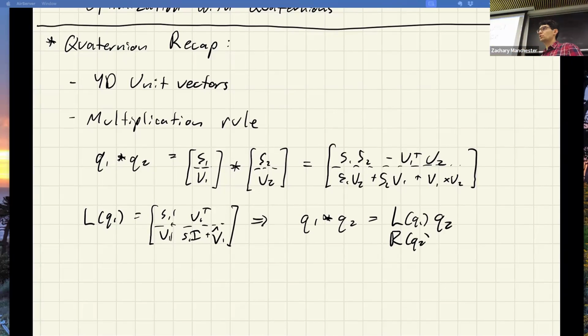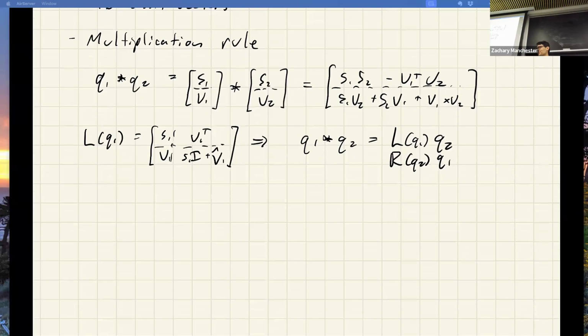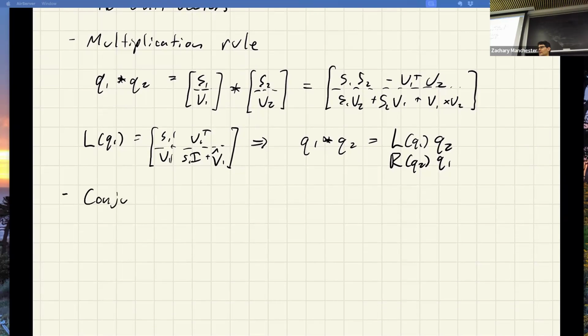Oh yeah, that's the skew-symmetric cross product matrix. So V1 hat times V2 equals V1 cross V2. It's a 3x3 skew-symmetric matrix: if I write down V1 cross V2 in components and pull out the V1 stuff into a matrix, such that this matrix times V2 gives me V1 cross V2, that's what it is. That's how you figure it out. That is the definition. It's the cross product matrix. It's in the notes from last time, so go check it out. It shows up all over the place, and people call it different things.